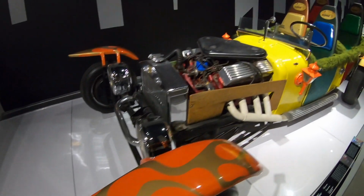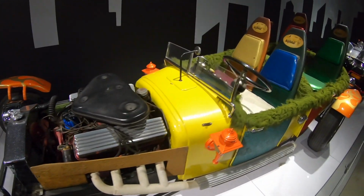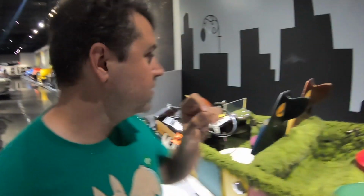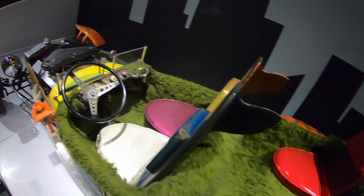I wouldn't daily that. So we have a new DC film coming out called The Joker. Hopefully Joaquin Phoenix does an amazing job on it. Heath Ledger, rest in peace. This is the 1966 Joker-mobile. If you're a villain and you're trying to hide, bright pastels is the way to do it.